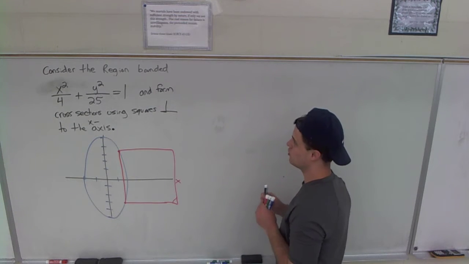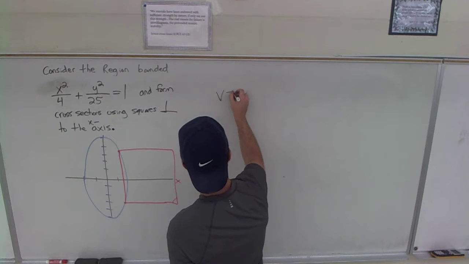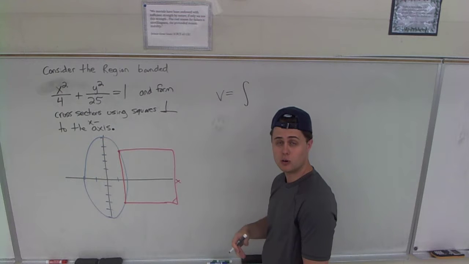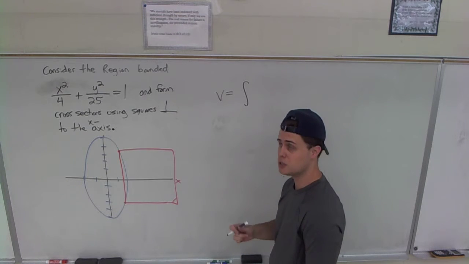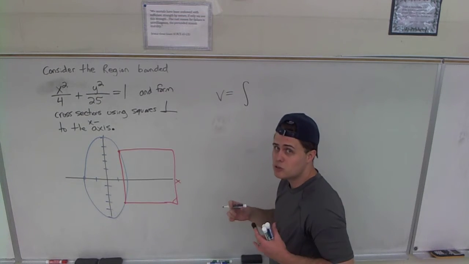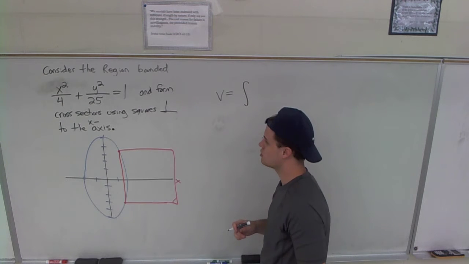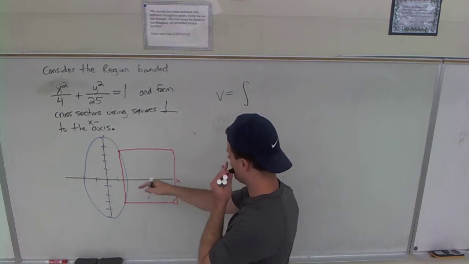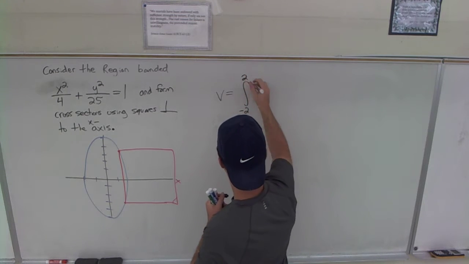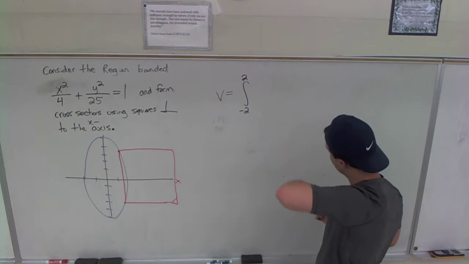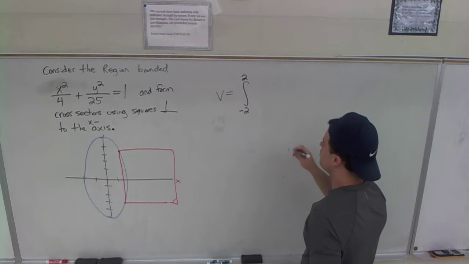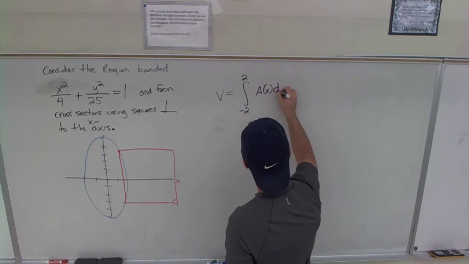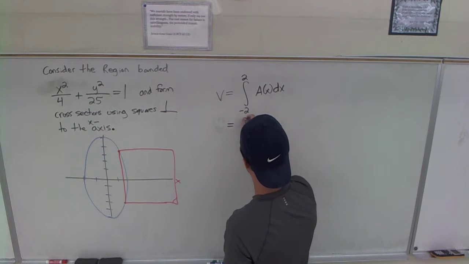So let's find its volume. So the volume this time is going to be the integral from, I think we're again doing vertical infinitesimal cross sections. You can do horizontal ones. We'll be working on those in another lesson. Let's stick with vertical today. So we're going to go from -2 to 2. Gotta get rid of this fly, holy moly. So -2 to 2, just like last time, we want to think of the area as a function of x and dx. So what's that going to be?